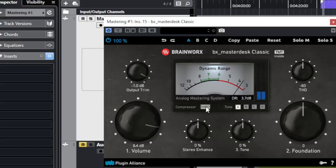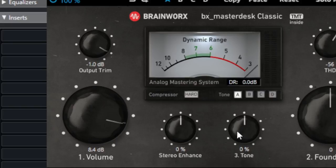Hard compressor works better in metal. I think the transients, the impact gets preserved better with hard compressor. This analog sort of saturation, I use it also very, very subtle. And it also helps control the transients a little bit. I'm gonna make my mix brighter with this.